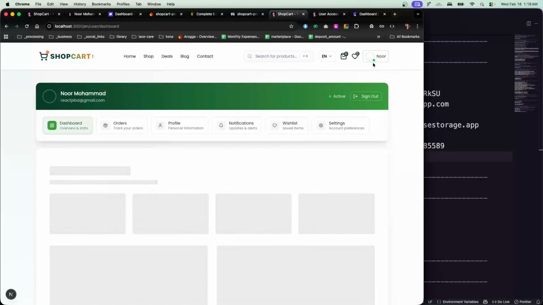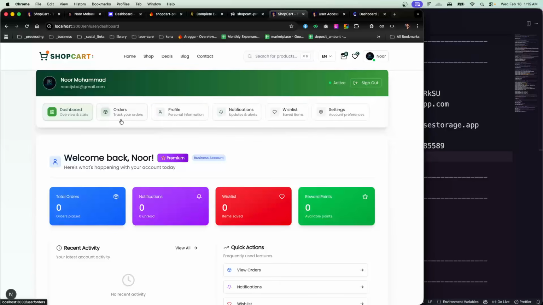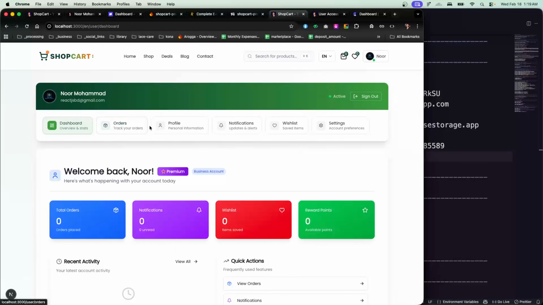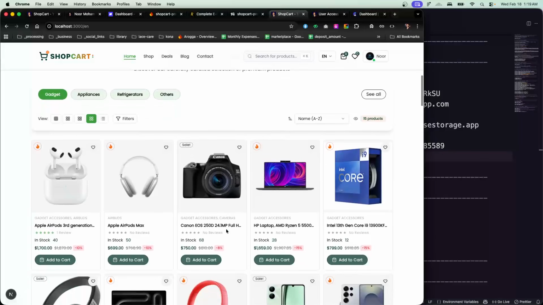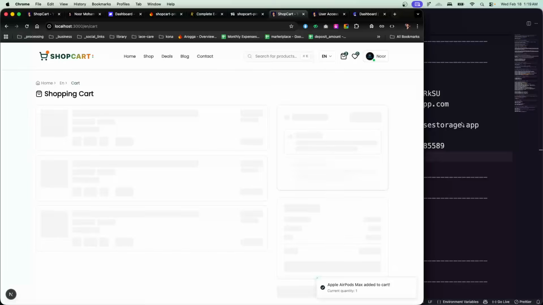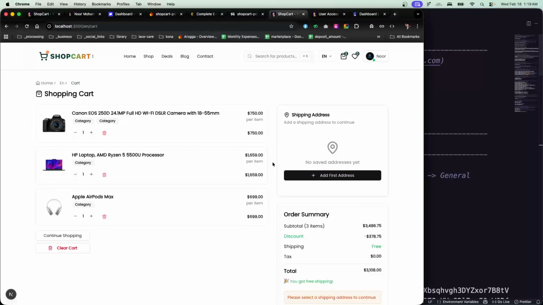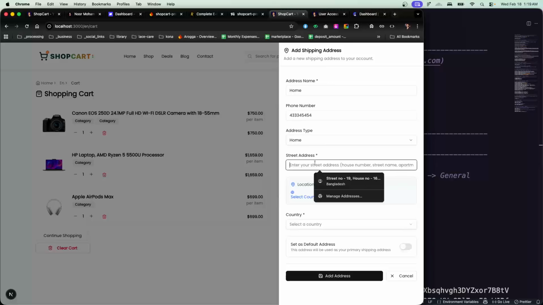Now I'm logged in with my other account, so let me check. If I go to my profile here, I can see my profile data and others. Okay, that's good. What I'm going to do is add some products here: add to cart, add to cart, add to cart. Let me go here, and right now on localhost 3000 in dev mode, I can add the address. It would be my home address, and I'm going to put a dummy number here. It should be home, and the street, let's say street 20. That's it. I can choose my country here.